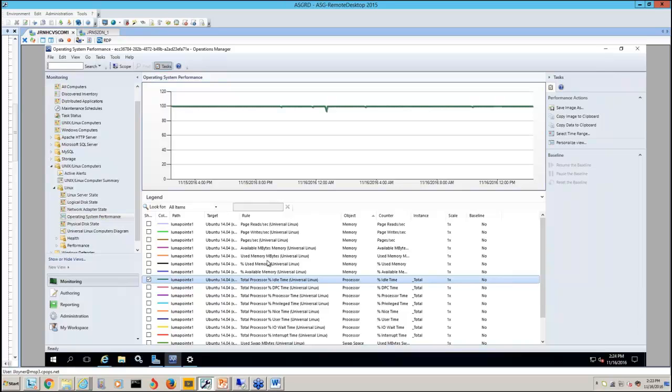And Operations Manager really fulfills its single pane of glass destiny, or as another version of that statement that I like to use, single source of truth, is that Operations Manager can roll up and display together in a homogeneous way similar counters such as processor performance on Windows computers and Linux computers together. And so you get a consistent view of the consistent fabric components, regardless of whether the OS is Windows or Linux or Unix.